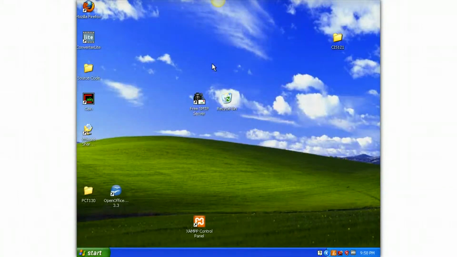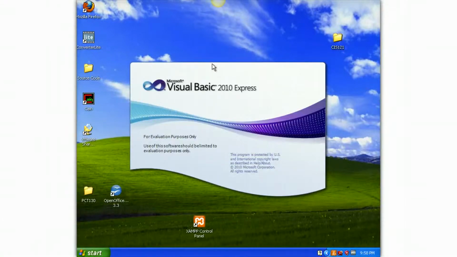Click on that, and we'll go ahead and create our first Hello program, and talk a little bit about the navigation of the screen, where objects and items are, and how to build your first Windows application.